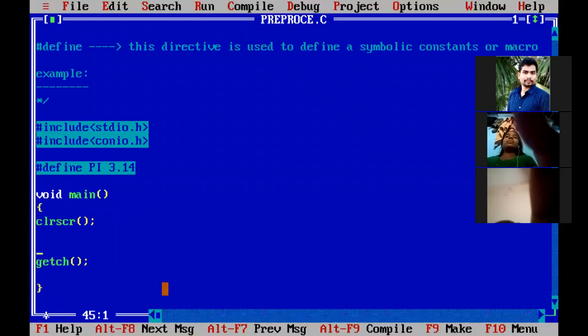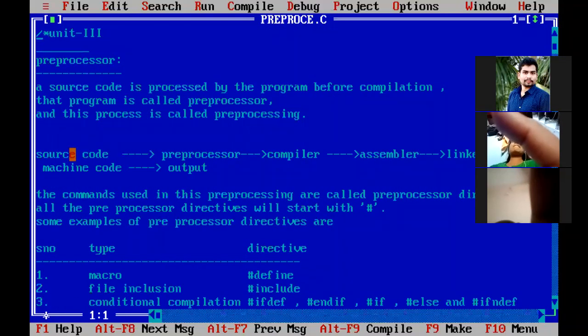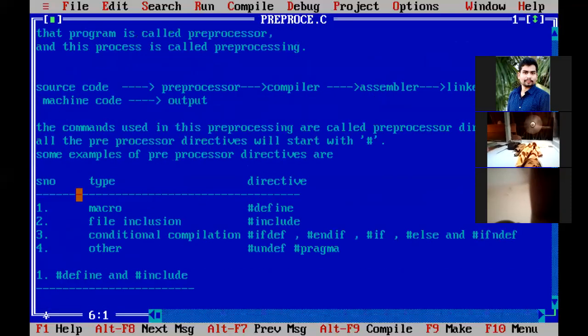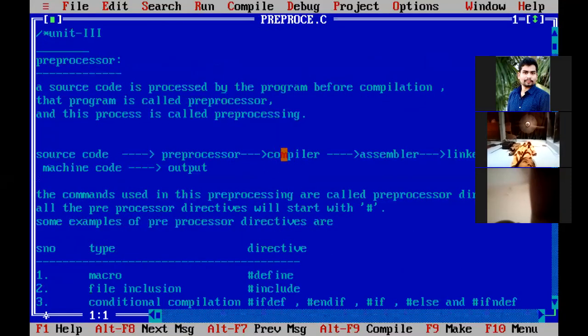So here, when you compile it, what will happen? Before compilation, stdio.h and conio.h, both files are included. We have written source code, and that source code name is preprocessor.c. This is the code it contains. So when you try to compile, first the compiler will not take care of the code. The first module in the compiler, the preprocessor, will take the source code preprocessor.c. After preprocessor.c is given as input to the preprocessor, what will it do?